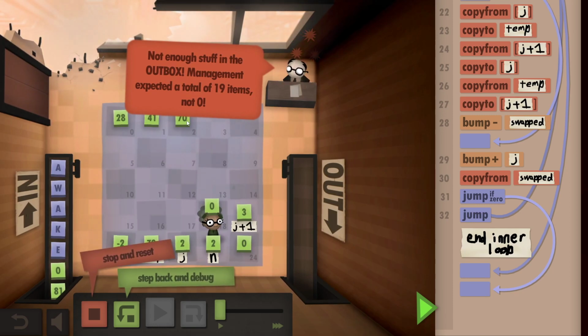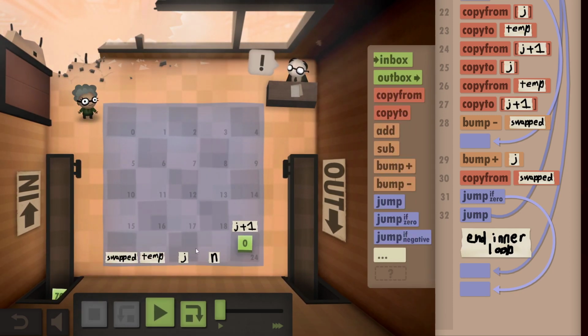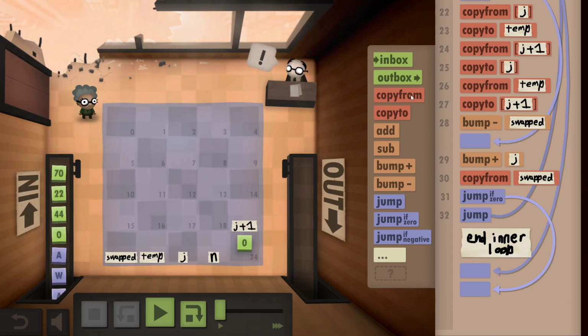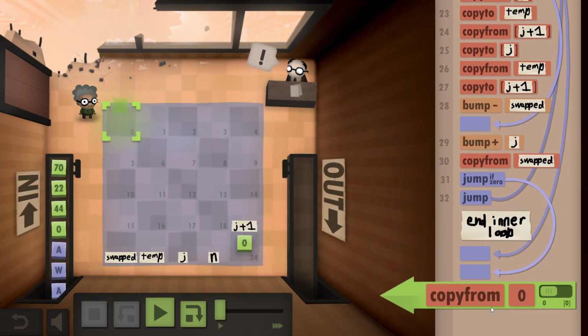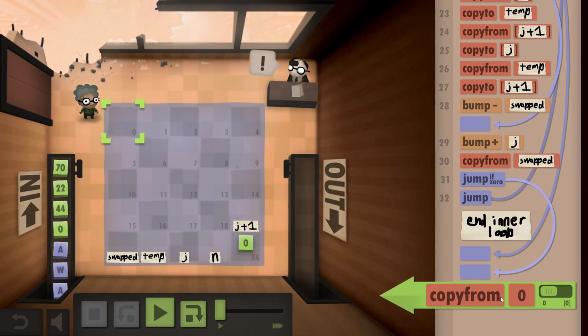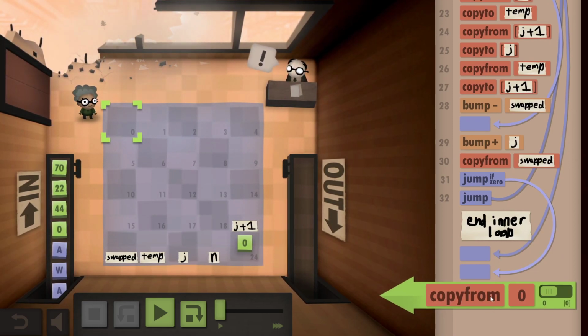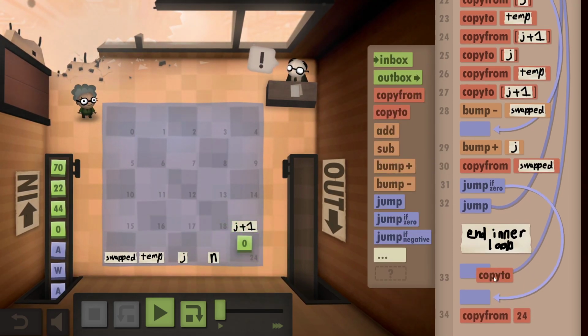Because it did jump at 0. But then... I need to copy from there.